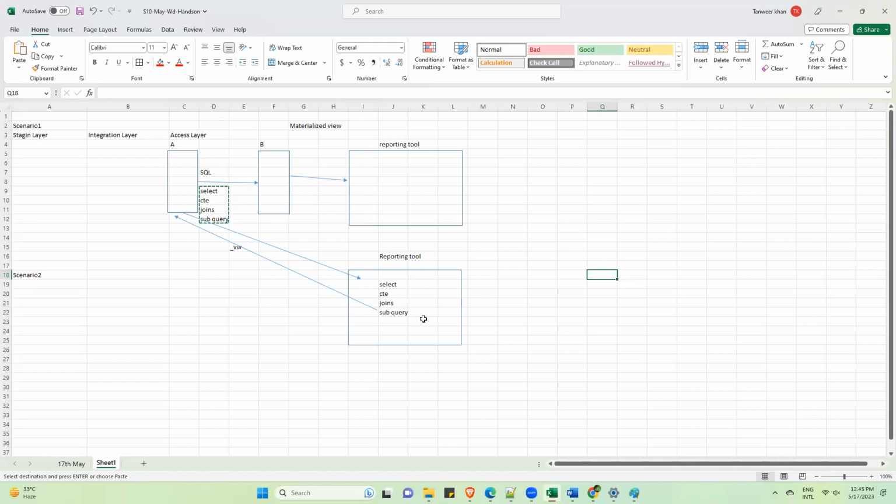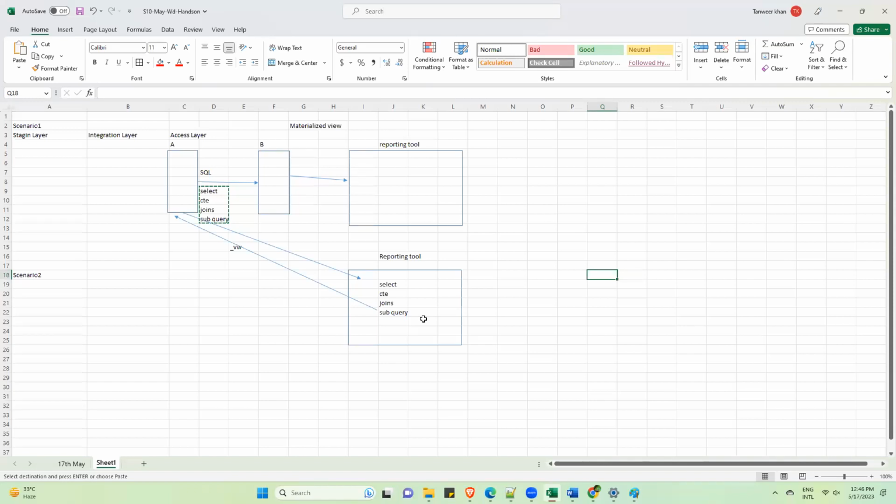Yes. Sir, one question. Let's say we have created a SQL view, basically a query, and that is directly connecting with the access layer called table A. Let's say table A has 50 columns. In the query which we insert in the reporting tool, basically the custom SQL query, we are selecting a few columns, getting 20 columns out of those 50. And we have done some transformation also. Let's say it became 22 columns, 2 columns we have transformed.